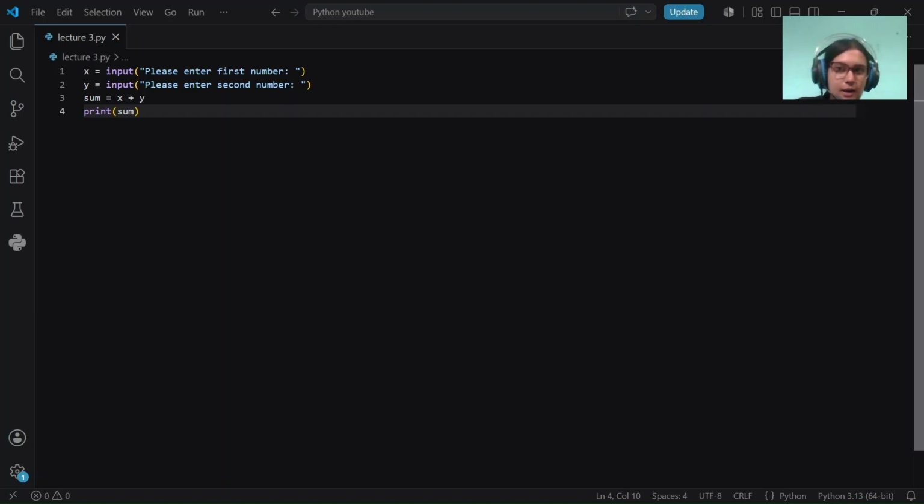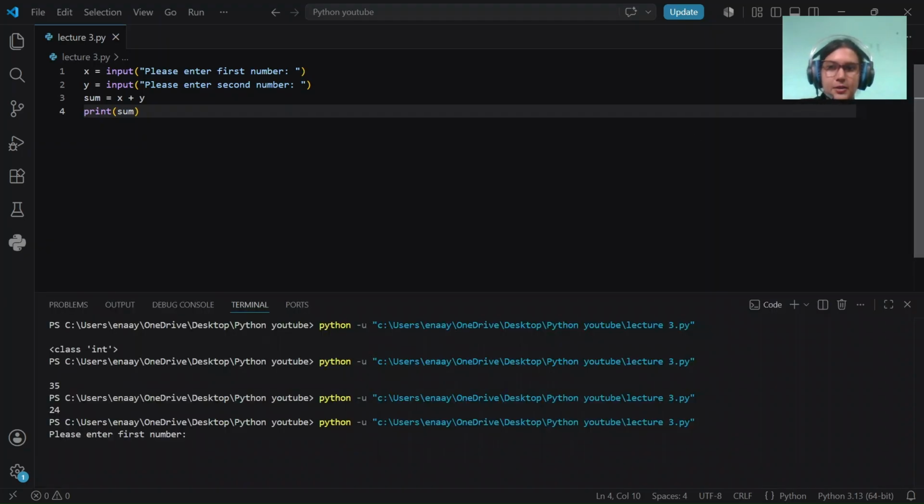Let's try it out, shall we? If you already know the correct answer, well done. Let's see. We'll just use simple numbers. Please enter first number, we enter 10. Second number, let's enter 20. So, moment of truth.